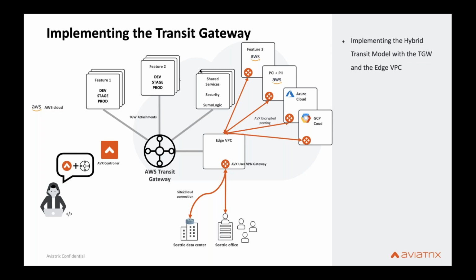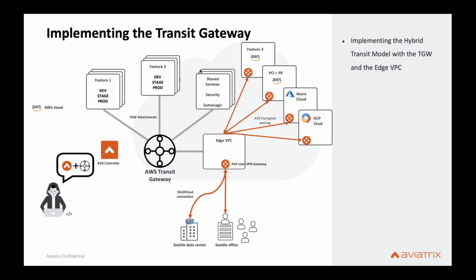So the two of them together are going to give him the robustness of the TGW, along with the versatility of the Edge VPC. And like I said, that can spoke off into other encrypted peerings within his same cloud, or to the other ones like Azure and Google, should you need it. And maybe you need some kind of specialized way of connecting to a VPC, such that you need to DNAT or SNAT the traffic, or you have to map the address from one CIDR range to another. For some kind of complex connectivity use case, you can actually use the site to cloud function, and that would also stem from the Edge VPC.